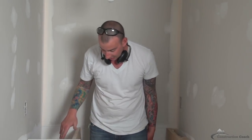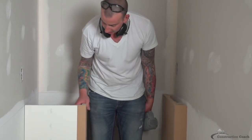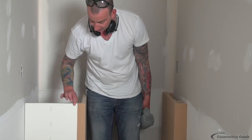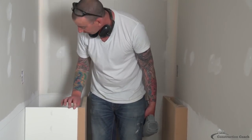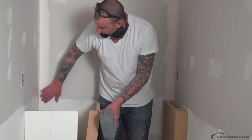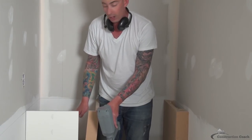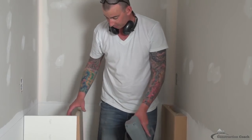For this side, like I had mentioned before, I'm gonna measure this width here. I'm gonna have this one sticking out that dimension and then clamp it to here, run a screw through the backside so that it's secure. Then I'll measure back in here to fit some blocks on the walls just to give the countertop some extra support, and then install these two cabinets.